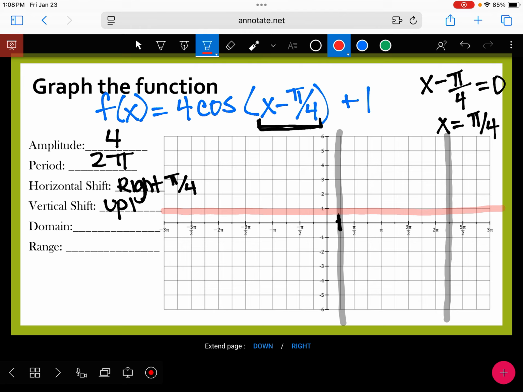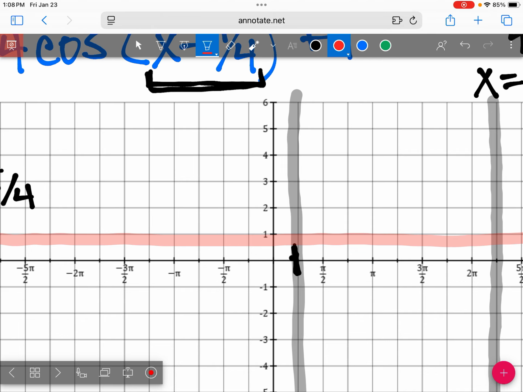All right, so let's go ahead and do it. So which one on the back? I know they look similar. I'm gonna write it in a different color. So Aaron, is it the green or is it the blue back there? Top one or bottom one? Top one. All right, so let's do it. Starting at this line right here, it says I have to go to the top. And what's my amplitude? So from this line, I got to go up 4. 1, 2, 3, 4. Put a point right there.